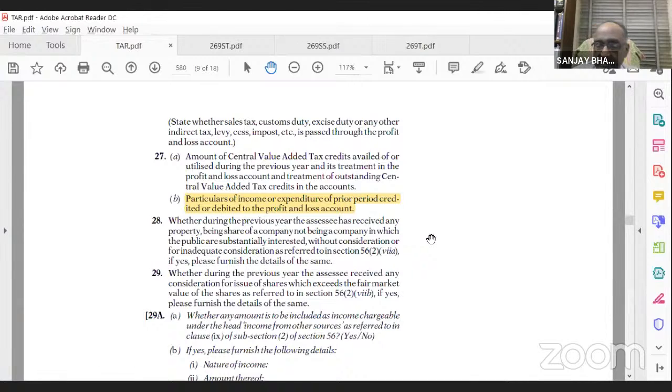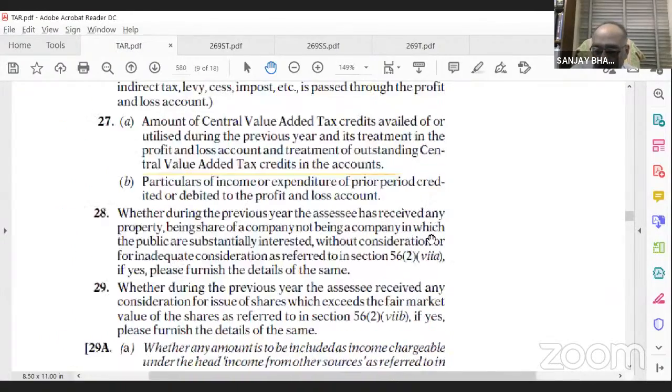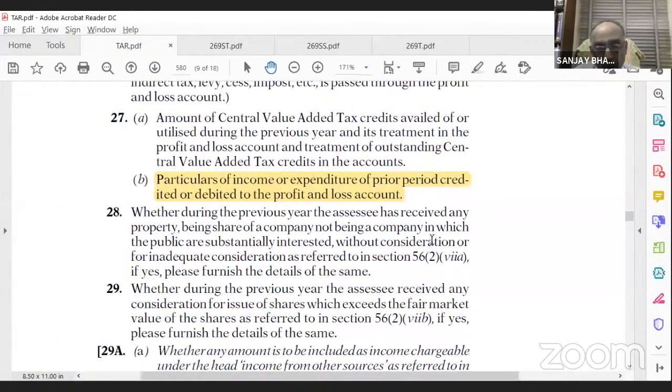Now the point is, in 27A they have asked for the CENVAT credit, which is no more there. It is now GST. The question is, can we put that GST input there? According to me, we should not. But what we should do is write in that space available in 3CA or 3CB that since CENVAT has been asked, no information is being reported as regards GST input, so that we are free.